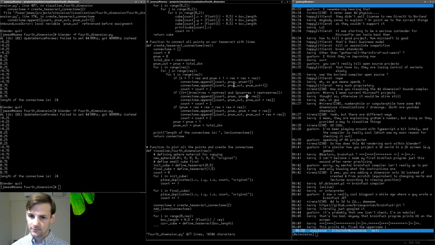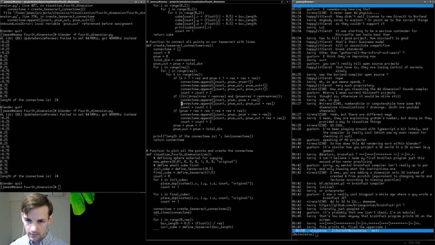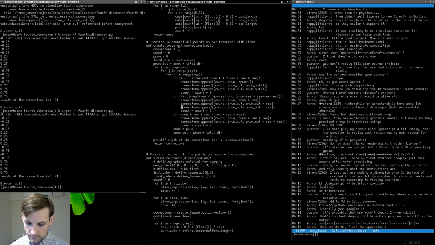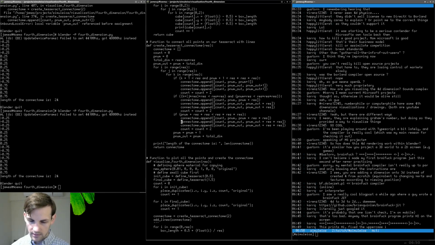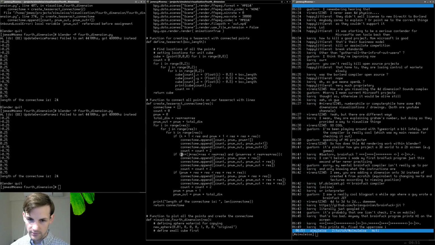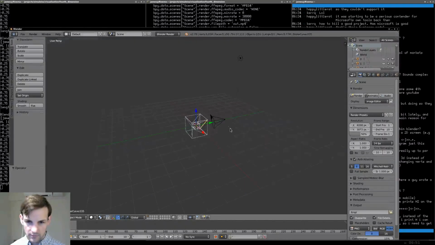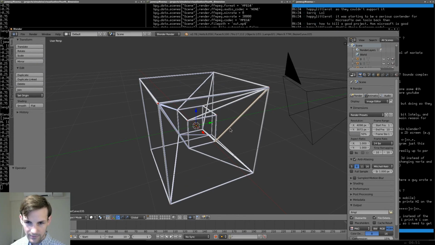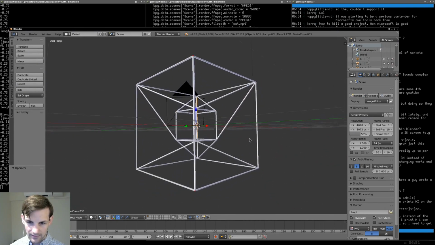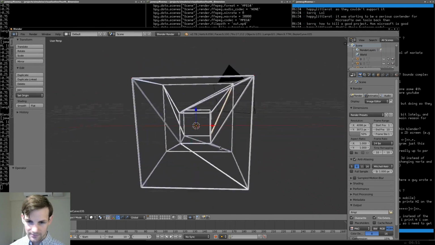So now finally we have to connect one last thing. So let's go ahead and yank, paste, yank, paste, yank, paste, and change these to +3. Oh, that's what I meant to do. R3, R3 here, R3 here. And now what we need to do is change these guys to be pnum first and pnum out second. So let's go ahead and 4x here, 4x here, 4x here. Write this, go over here, blender-p, fourth dimension.py, and that wasn't quite what I wanted to happen. Yeah, not quite. We're getting there, but it's not quite there.